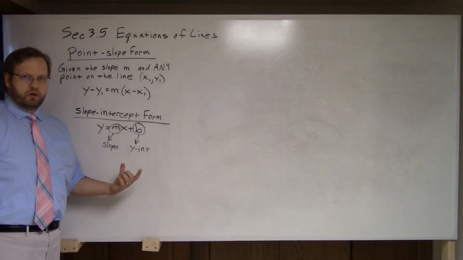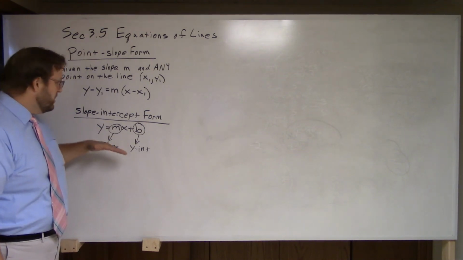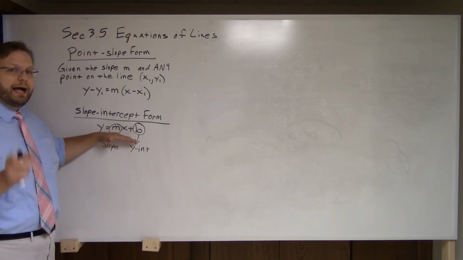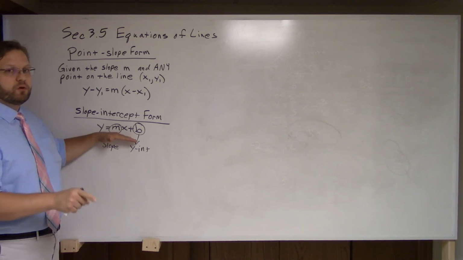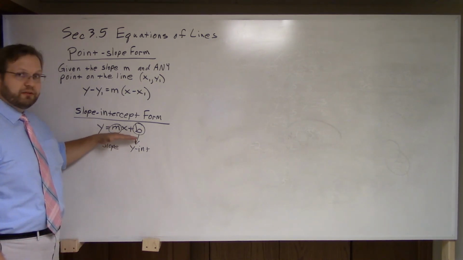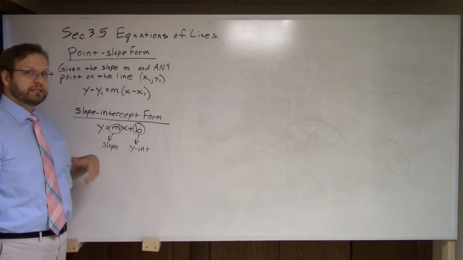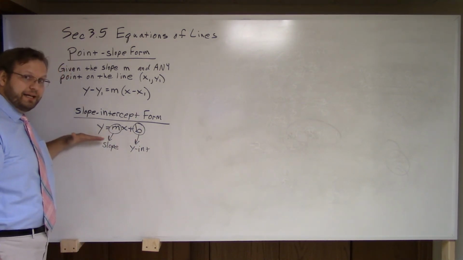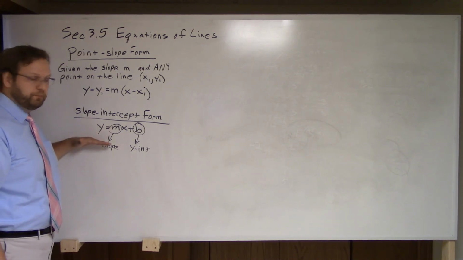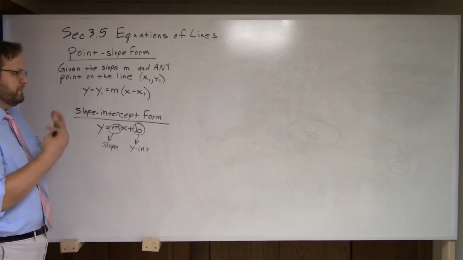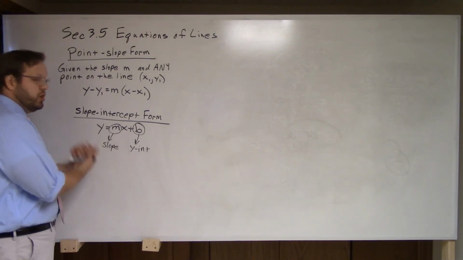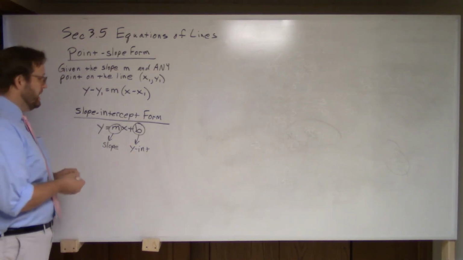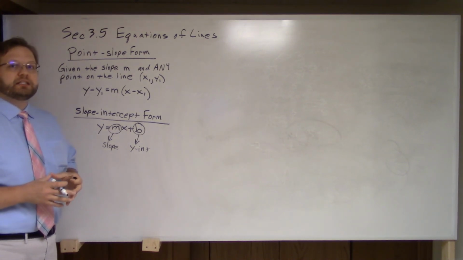Okay? What's really nice about this, as we've seen in the previous sections, is that this is so easy to graph with. Okay? In the textbook, they talk about graphing this in section 3.5. In this one, I covered that in my section 3.4 lecture. So if you do want a little bit more explanation on this, there were a couple examples in section 3.4. But again, this is a very nice graphable form. And when you know that it's in this form, you have y by itself. Simple as that.